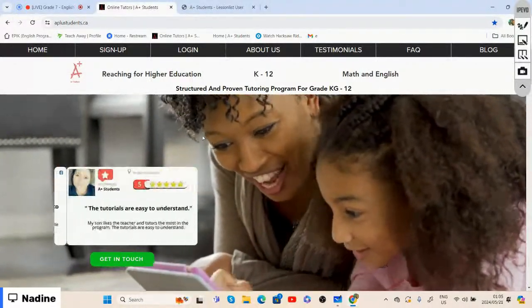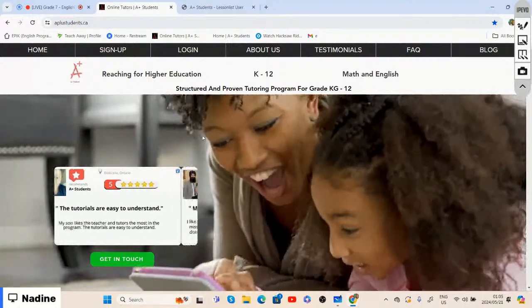And then we can scroll down up until we get to our chapter of pronouns.